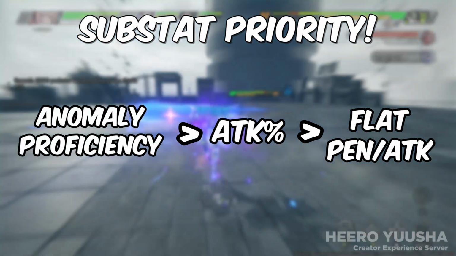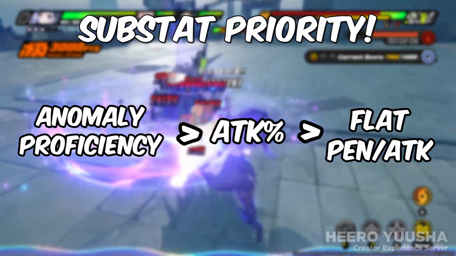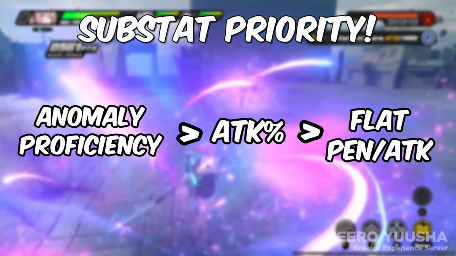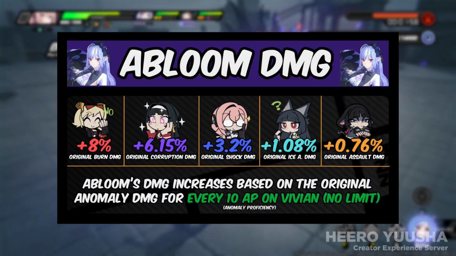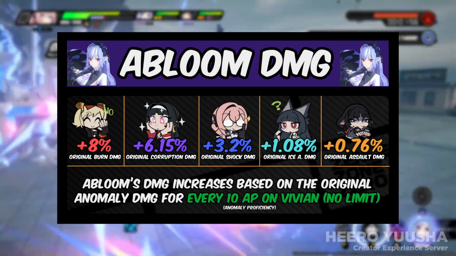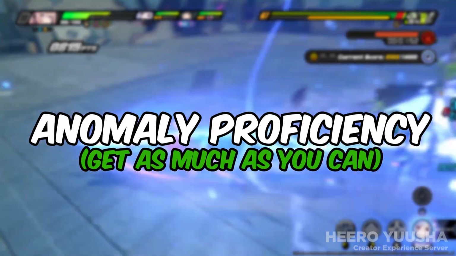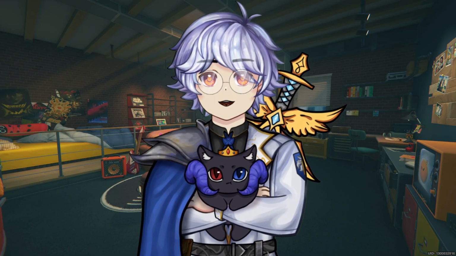As for substats, you mainly want to focus on AP first, then attack percent, and finally flat pen or attack, which is fairly standard for Anomaly units. However, as I said earlier, a Bloom's multipliers heavily depend on the amount of AP she has, and there is no cap to this. So, try to get as much AP as you can to ensure she does a lot of damage. With her stats out of the way, let's talk about possible teammates.